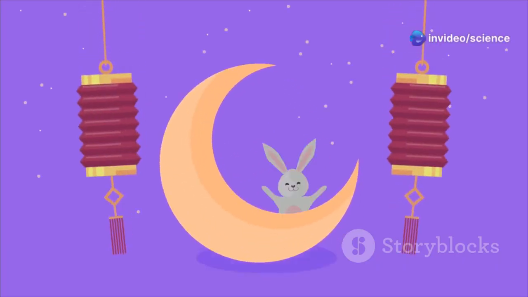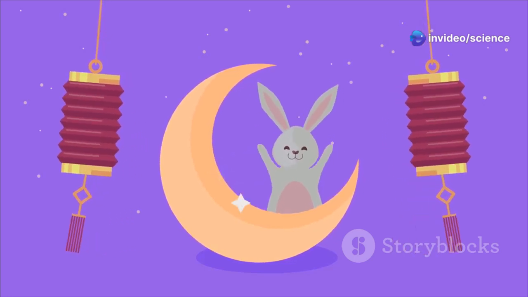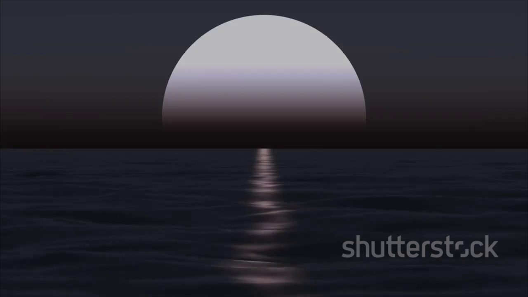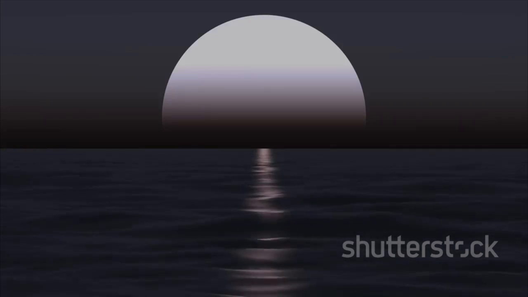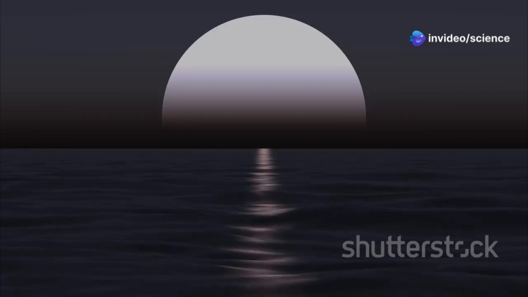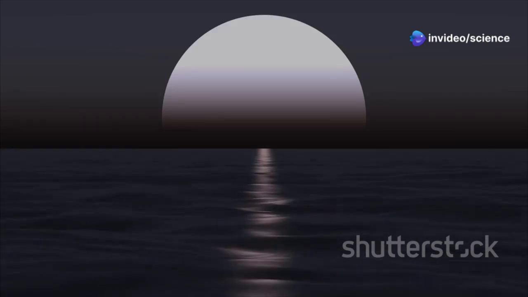One common myth is that high tide only occurs when the Moon is directly overhead. This is a simplification and doesn't capture the full picture of tidal dynamics. While the Moon's position does influence tides, it's not the only factor at play. The Sun also has a significant effect, and the gravitational pull from both celestial bodies creates complex tidal patterns.